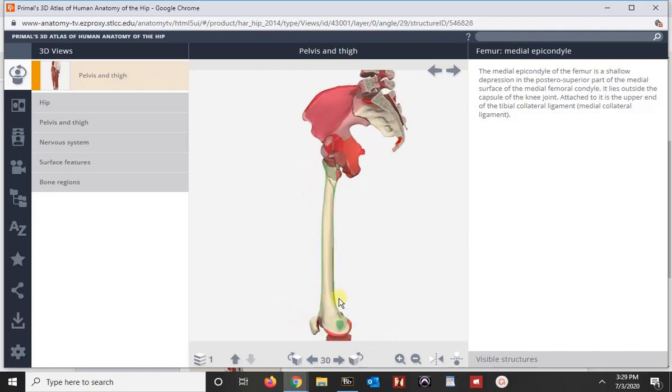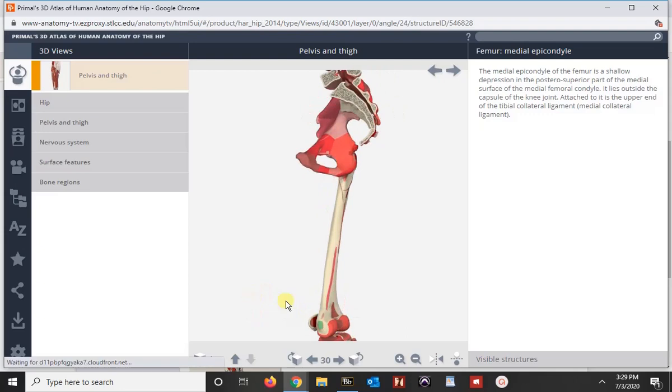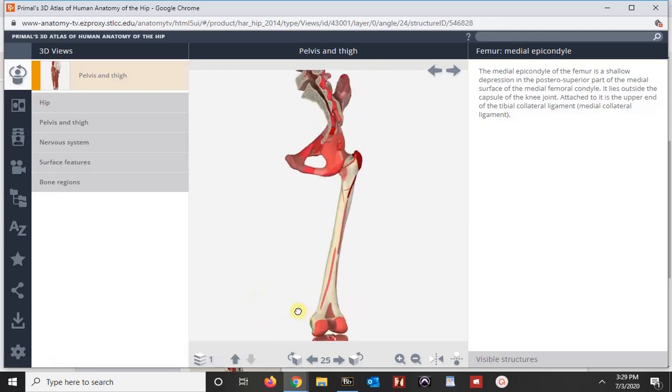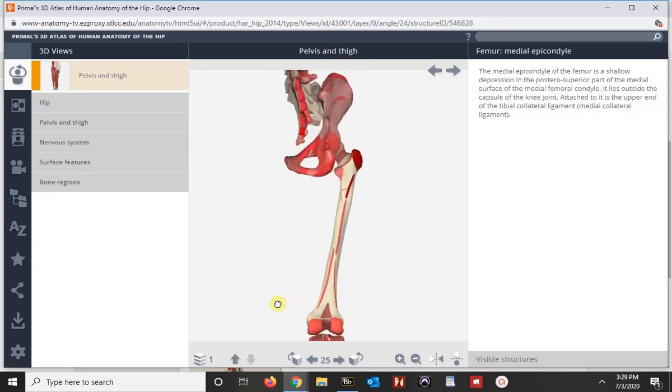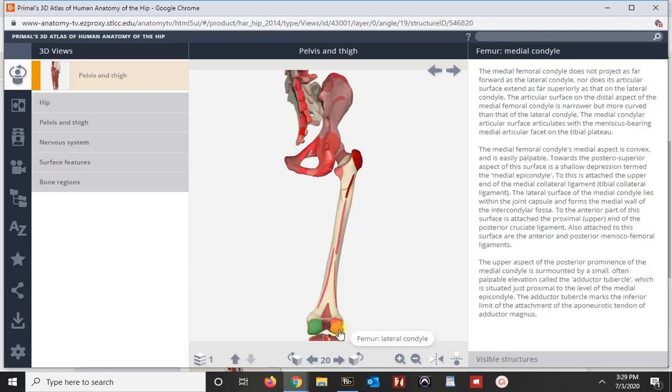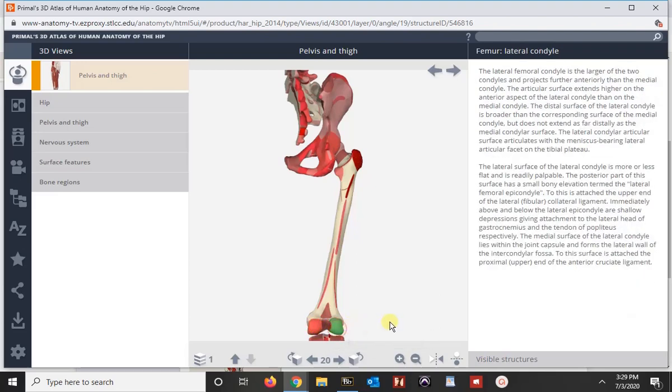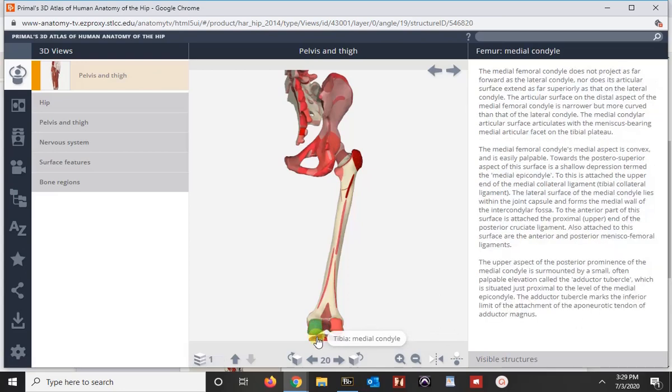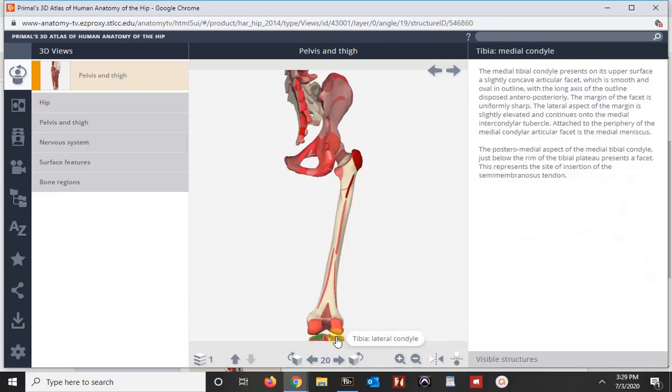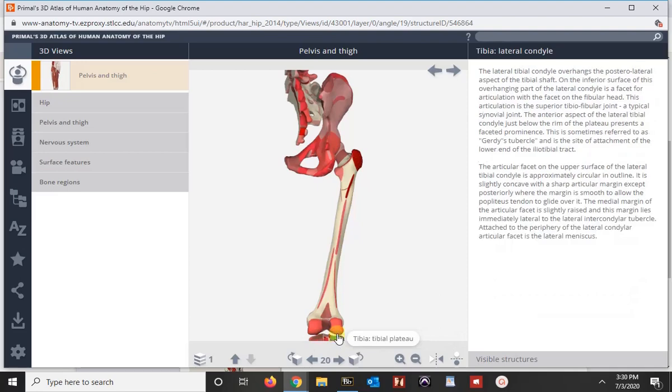Now let's turn this around and see the back of it. And there's all sorts of good stuff on the back. Here is down at the knee. Here is the rest of the condyle. Remember I showed you it goes up in like a wheel shape, and we're looking at the edge of the wheel, and that fits on top of the tibia down here. See, here's the tibia's medial condyle and the tibia's lateral condyle.